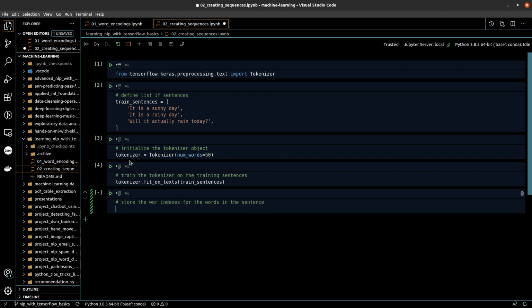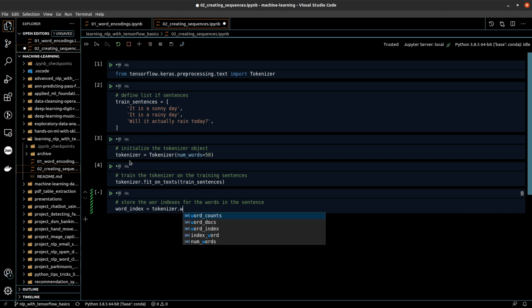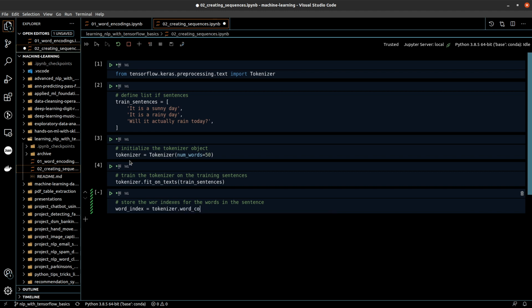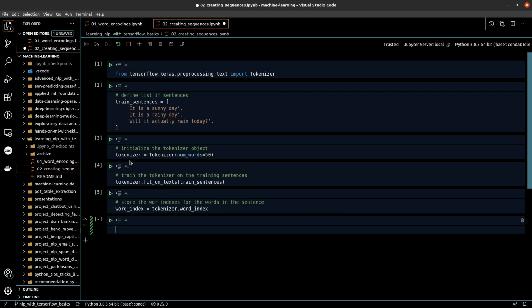For that we will define a word_index, which is going to store the word_index attribute of the tokenizer class into a variable. Till this part we actually had covered in the last video itself.